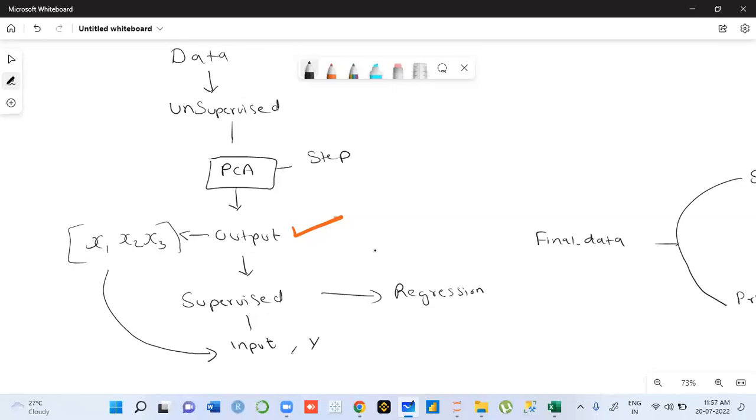Same way, any data that comes in future, today, after 1 year, after 10 years, you have to follow the same steps. The way you repeat for train, same way you have to repeat for test, same way you have to repeat for live data.